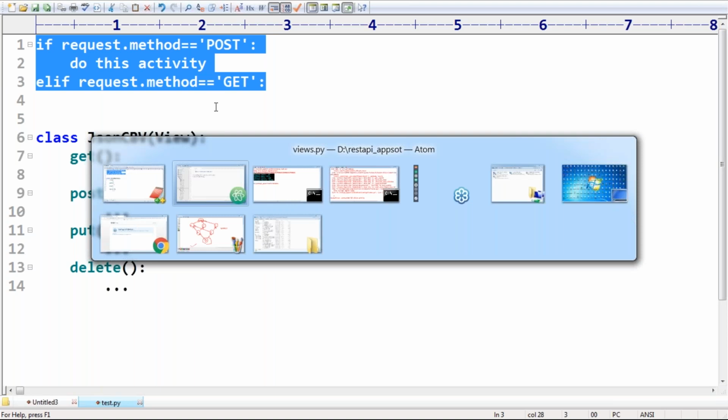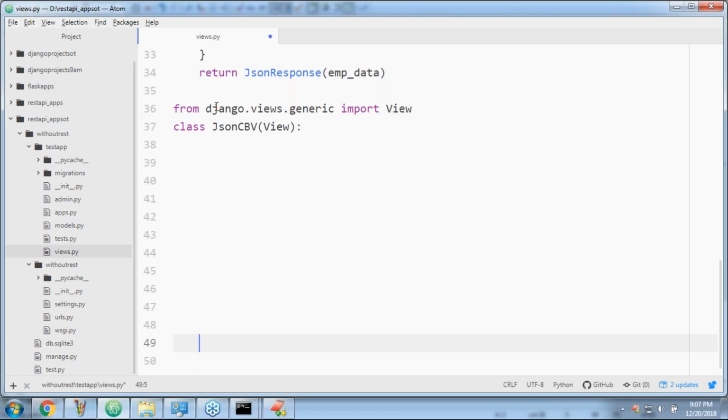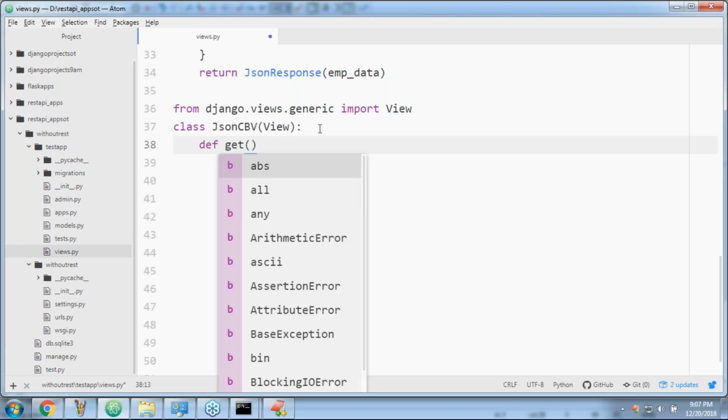Very simple: def get. Now listen very carefully. def get. I covered this somewhere in our Django sessions also. Can you please tell me what the arguments are for the get method? Self must be there. If it is an instance method, compulsorily the first argument should be self. What is the next one? Request.